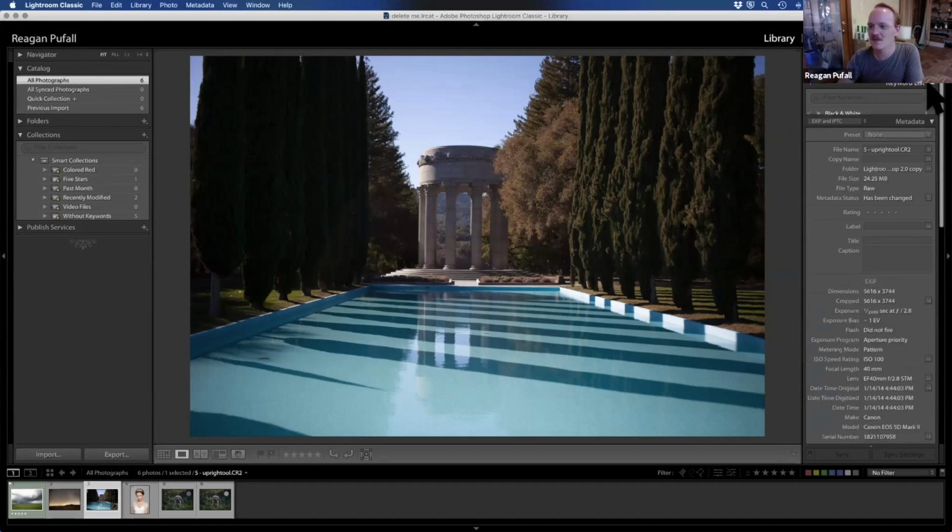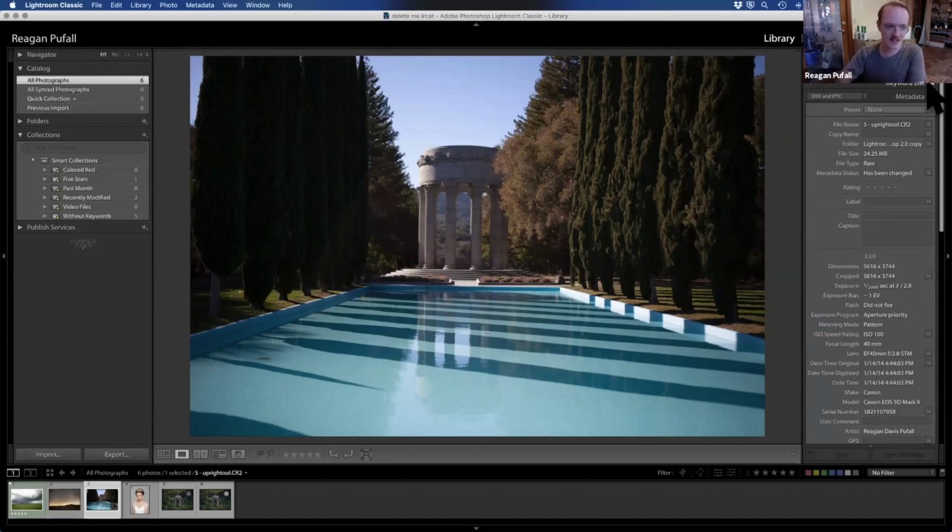Right off the bat, it seems kind of like a chore. This is something a photo teacher tells his students in their first year in photo: tag your pictures, you're going to thank me later. 19 out of 20 of them never do. 5 years later, the one that tagged his pictures is like, oh my God, thank you so much. And then there's the other 1 in 20 that you run into, who's like, I really wish I keyworded my stuff. It took me like 6 months to do like 2 years.